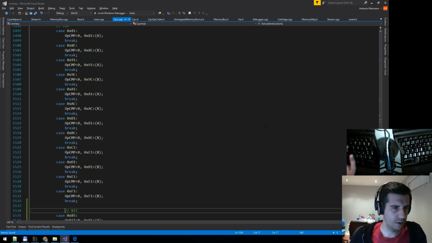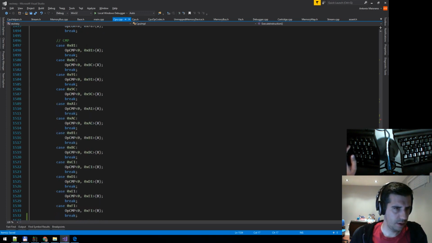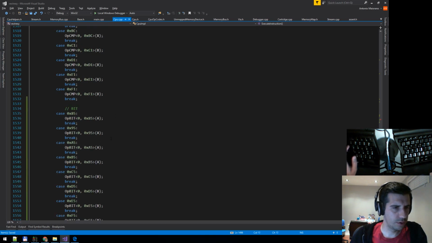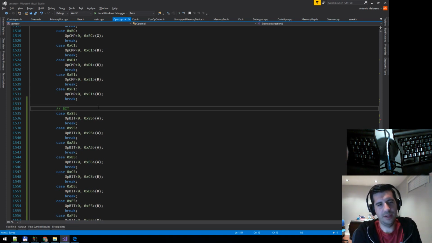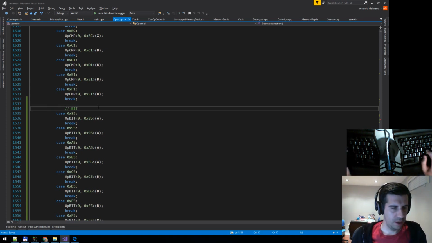Huh. Why would it format it that way? Interesting. Like a weird bug in clang-format. It wants to put it there, but if I put it here and save, it doesn't do anything to it.